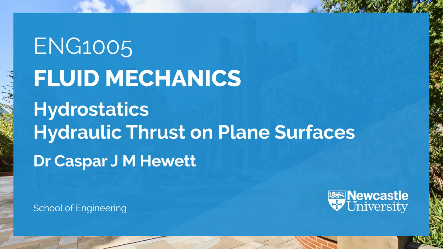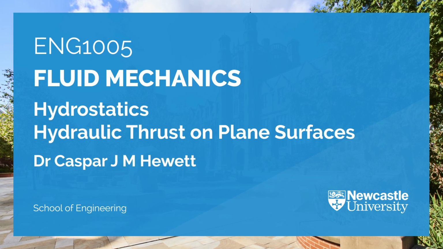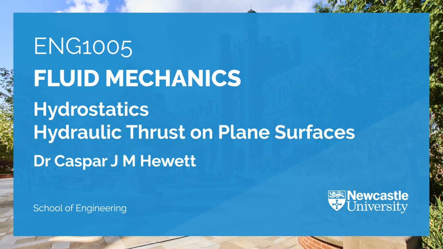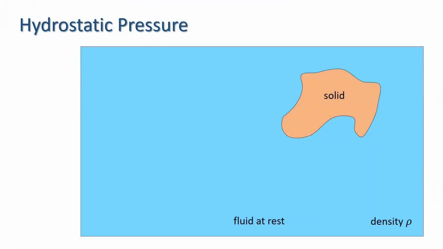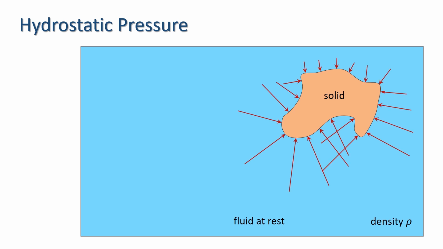In this video, I'm going to derive a method for calculating the hydraulic thrust on submerged plane surfaces. We're going to assume some fundamentals. First, since hydrostatics considers fluids at rest, there's no shear stress, which means that all the forces on a body in the fluid are normal to its surfaces.